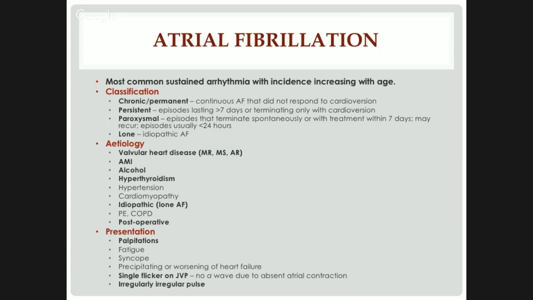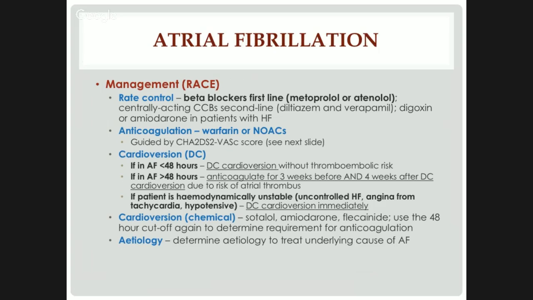If it's persistent for more than 7 days or only going away when you cardiovert them, so you give them an electric shock, so defibrillate them, it's persistent. And if nothing works to fix it, it's chronic. So it's worthwhile knowing the most common causes, the most common being valvular heart disease, AMI, alcohol, and hypothyroidism. Management's really simple.